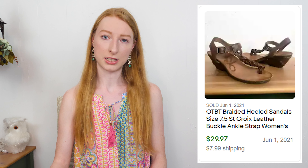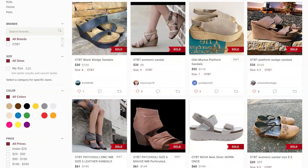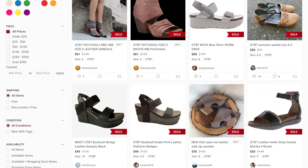The next sale was OTBT brown leather braided sandals in a size seven and a half. It sold on eBay for $34.96 and after eBay fees and shipping I made $22.30, and it only took 26 days to sell. I paid $6 at my local Goodwill. In my Goodwill, shoes are above the clothing racks so I look at them as I go through the clothing sections. When I find a cute pair and don't recognize the brand, I look up comps on Poshmark or eBay to figure out the selling range.